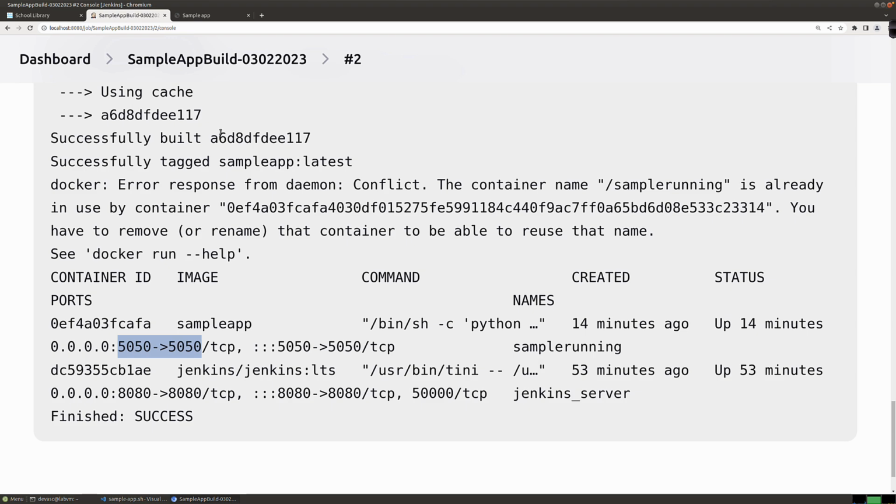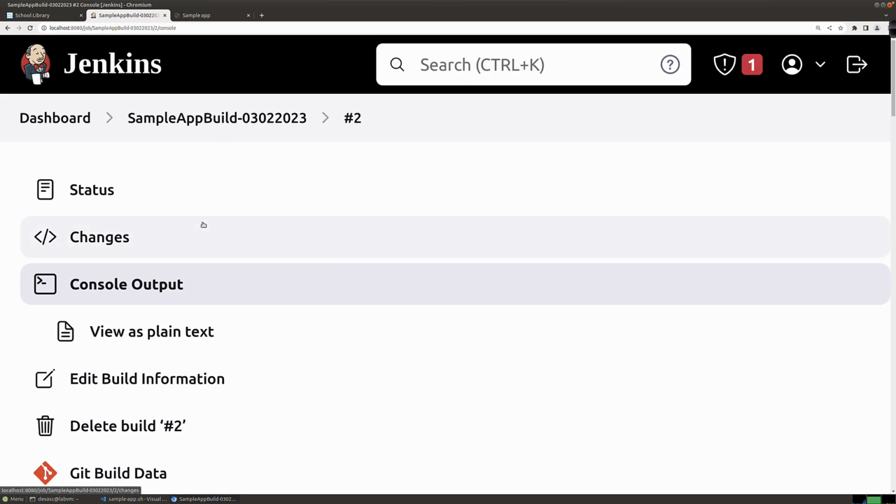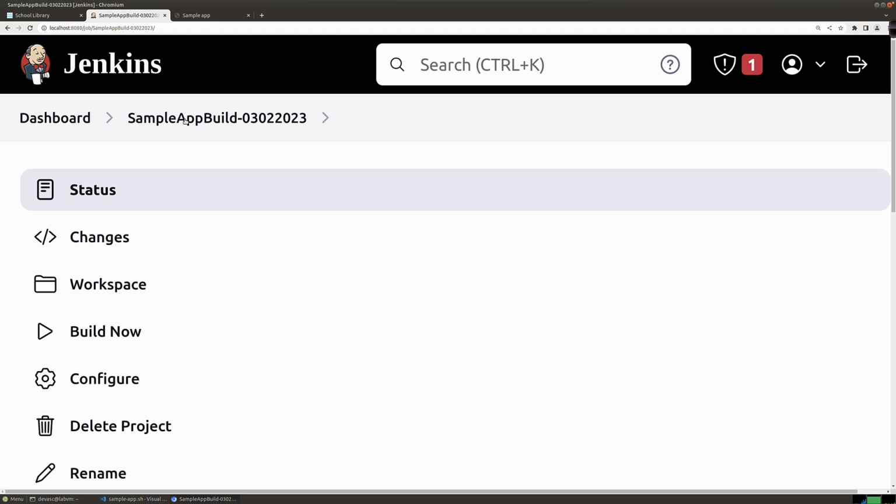We just use Jenkins to create a build of our app. Again, whenever we wanted to run it again, if I click on sample app right here, I can click on build now. I could go back in, configure some different things. I could even delete the project if I wanted to. I can rename the project. So we've also got some workspaces, but again, very, very cool.